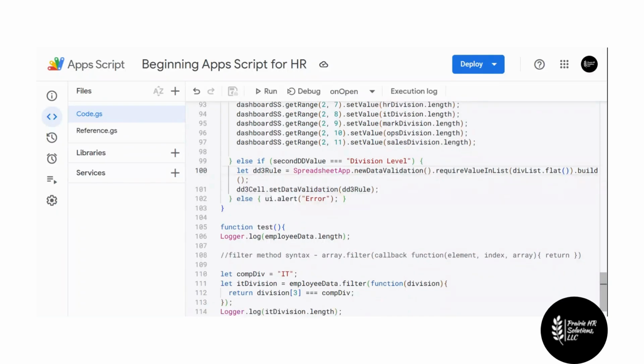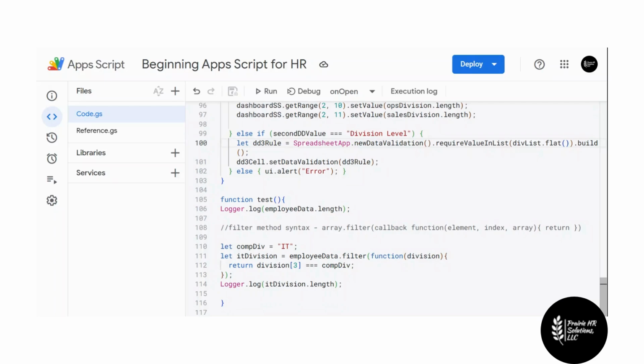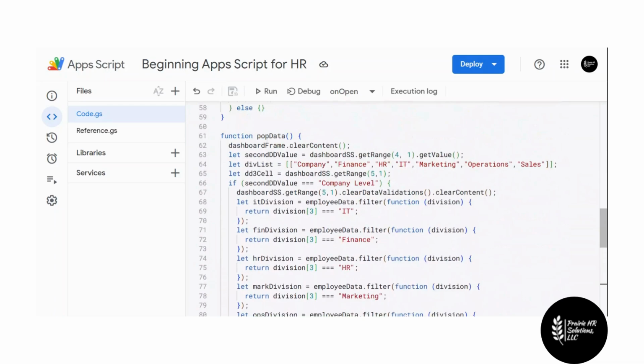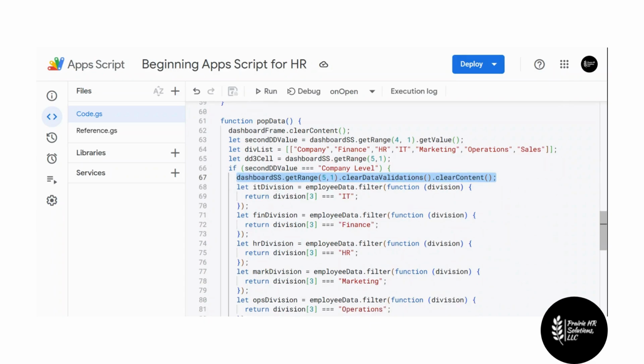So let's come back here to our code and let's grab our clear. See, we have our dashboard frame clear. We have dashboard SS get range 5. So when it selects company level, it should clear row 5, column 1.